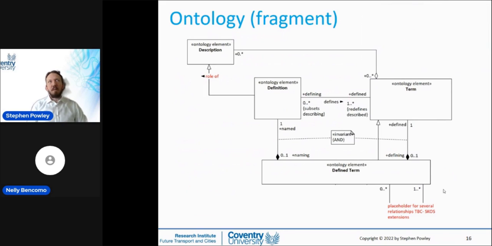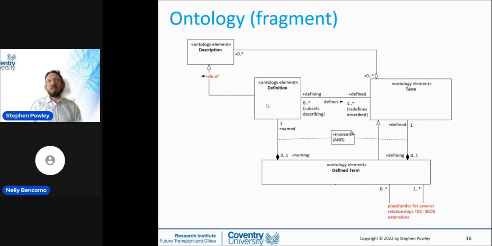So here's a quick little ontology that explains how I've approached addressing this idea of multiple contexts. The basic idea at the top here is a description. Terms may or may not be made up of descriptions. Some terms are descriptive, other terms are not. My name, Stephen, is not descriptive of me, but then you might think of President of the United States, that is a descriptive term, for example.